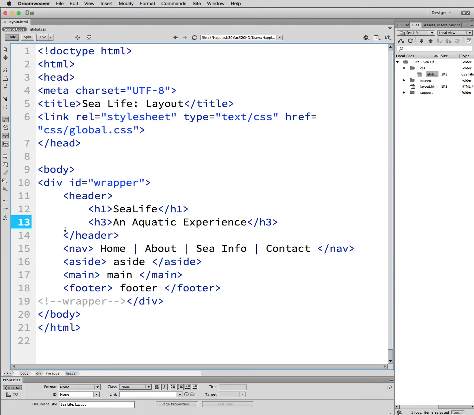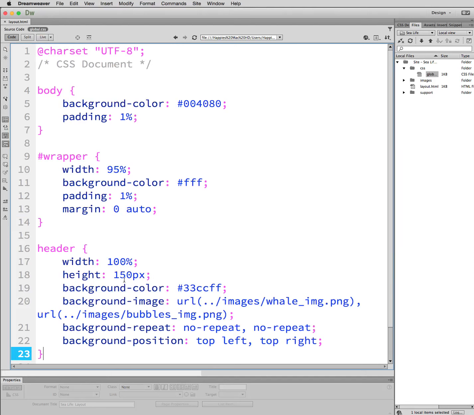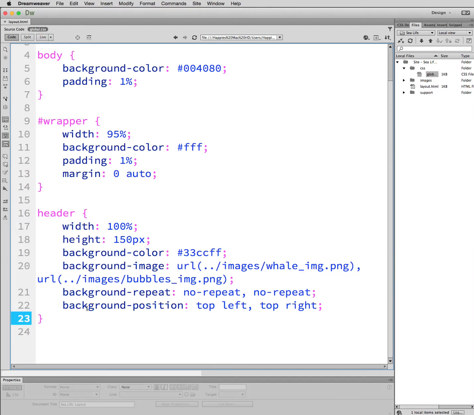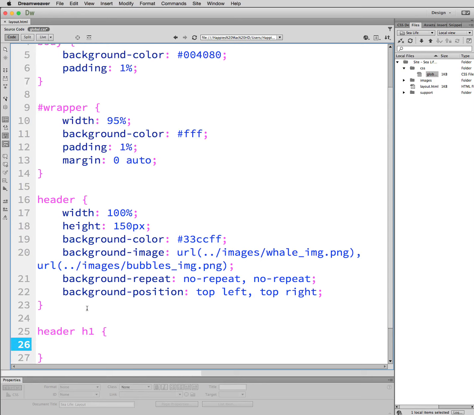Okay, so we have our information in here. Let's go to our CSS, and let's say, okay, so I want to target header H1, right? Because we want to be very specific, and we want to target the H1 selector. So for this one, I want to say font weight is going to be, but we can play with it.